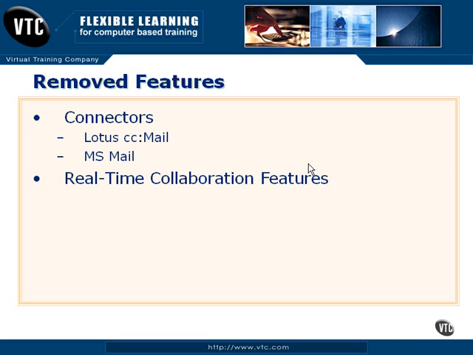Real-time collaboration features. Now this one was kind of a shock to a lot of people as they first started learning about this. Here we're talking about instant messaging, conferencing, multimedia messaging, and so forth. All those things are gone in Exchange 2003. What's happened is Microsoft is rolling these into a new product that was codenamed Greenwich, I think, and it is now called Live Server 2003 or something similar to that. But it's going to be a collaboration server that takes care of those features.